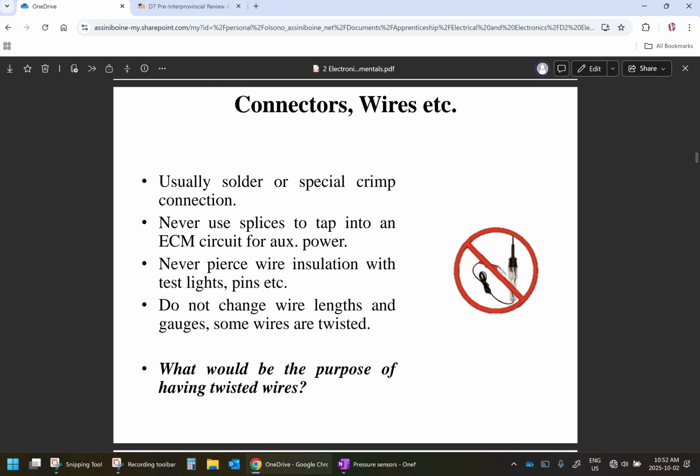And then we get over here. There was a time where solder and heat shrink was the gold standard for fixing broken wires. Is that still the case nowadays? Some of you guys are shaking your head no. So why would solder and heat shrink not necessarily be the best way to fix a broken wire?